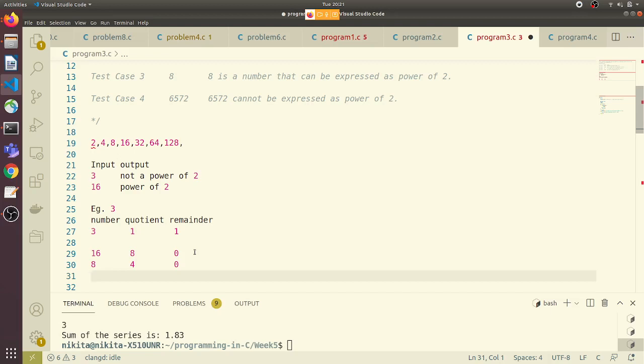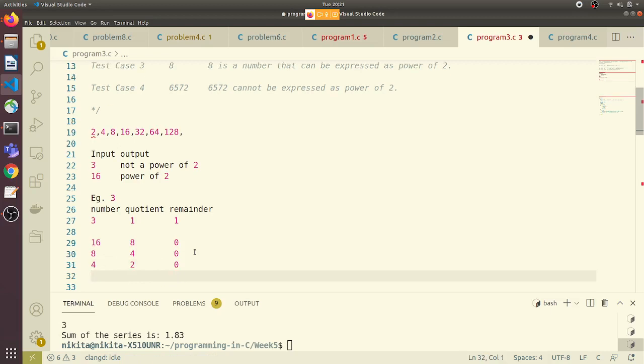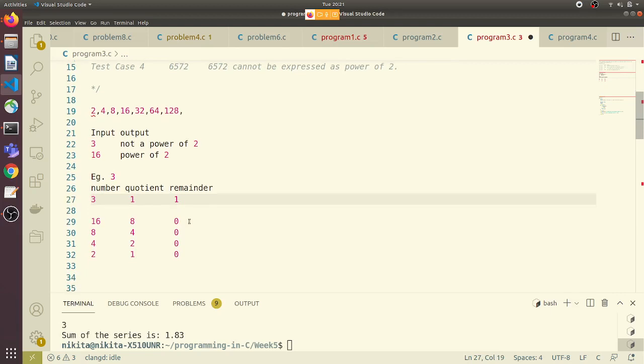Then 4 divided by 2 becomes 2, remainder 0. Then 2 divided by 2, quotient becomes 1, remainder 0. Since the number becomes 1 and the remainder is 0, we can declare that 16 is a power of 2. But if the remainder is non-zero, then we declare that it is not a power of 2.